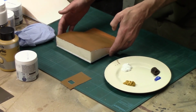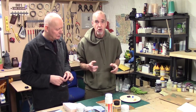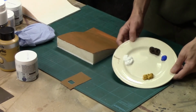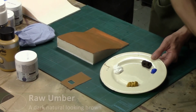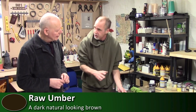Considerably, he says. Right, now, Fred's got me to delve through my colours and pick some out. And like a true artist, he's not like, we'll go for that house paint. He's like, get me this acrylic, get me that acrylic. So, to run through what we've got here. On our palette, we've got some white. We've got some umber, and that is just raw umber. Not burnt umber or anything like that, raw umber.